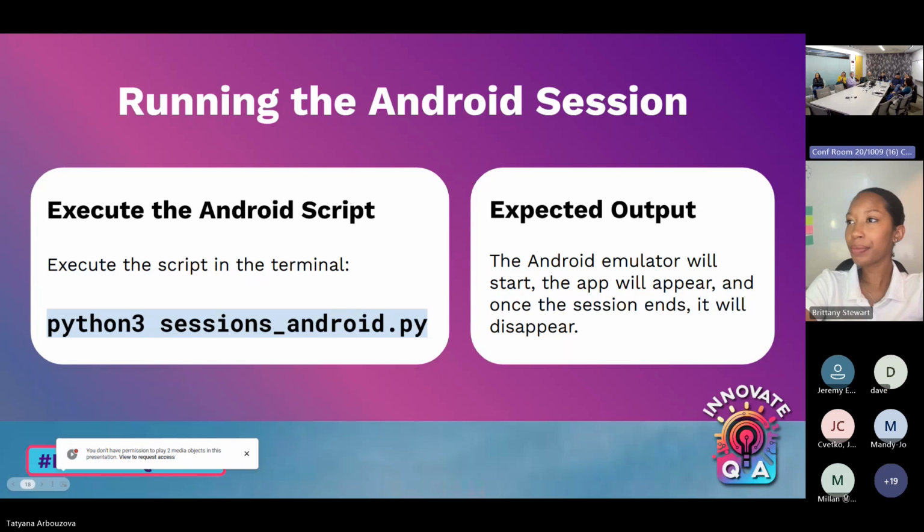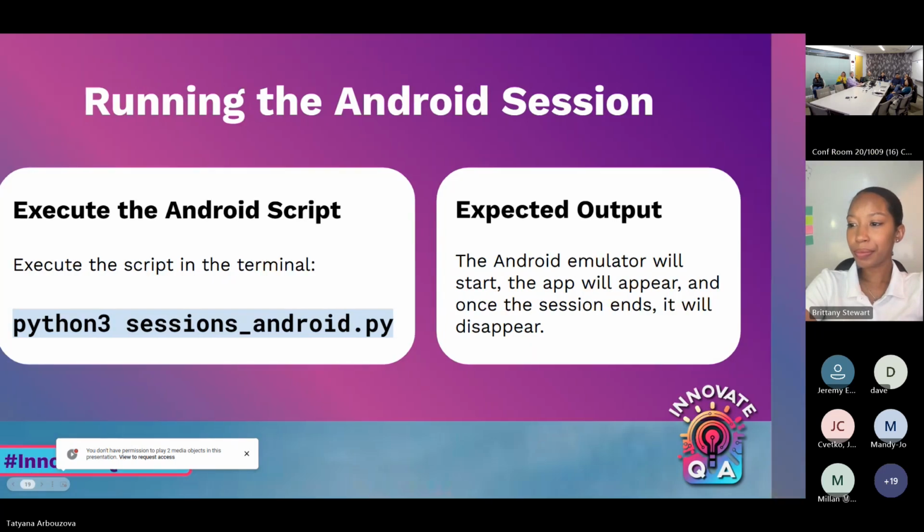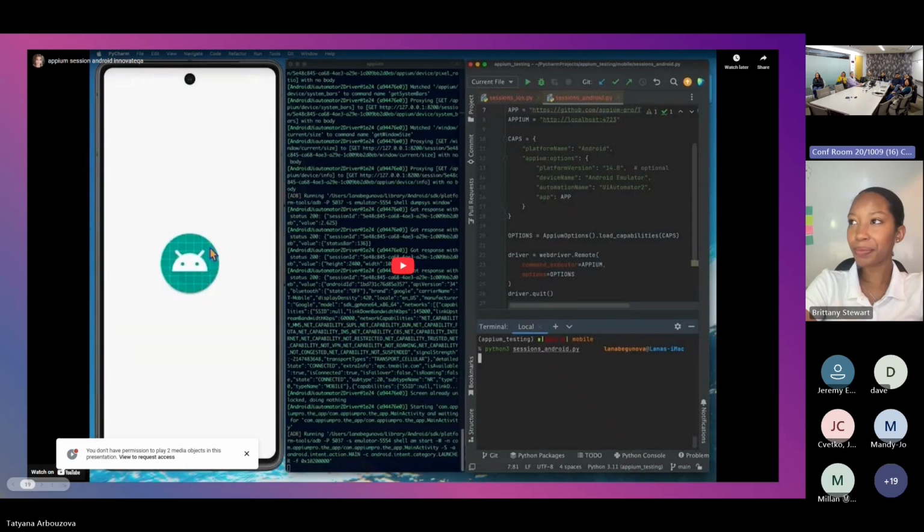The demo will be almost identical to the iOS one. It won't involve WDA or WebDriverAgent installation. And even when you compare it to iOS, your first Android session is pretty fast. So this has not been sped up. This is like 30-something seconds compared to the 3-something minutes I had to shortcut to present to you. So let's run this Android demo.